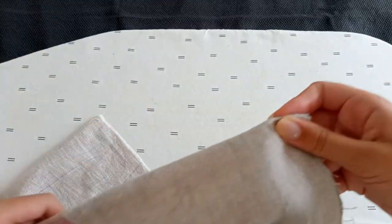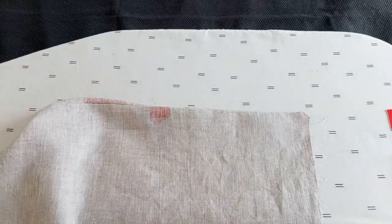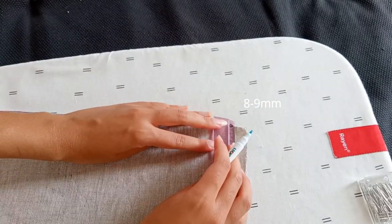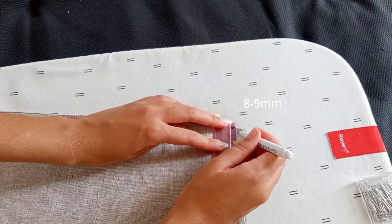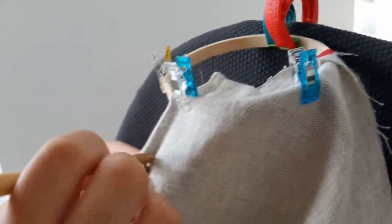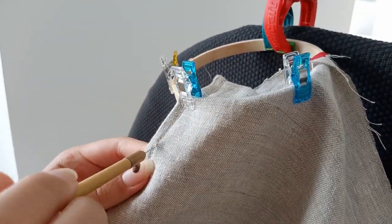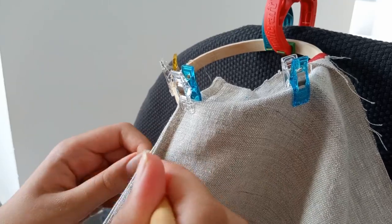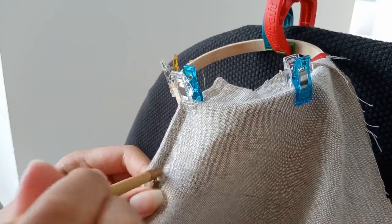Now turn the fabric like this and mark 8 or 9 millimeters with a marker. There will be our second seam. While sewing, turn the fabric away and check that the threads do not come out from the seam allowance of our first seam.